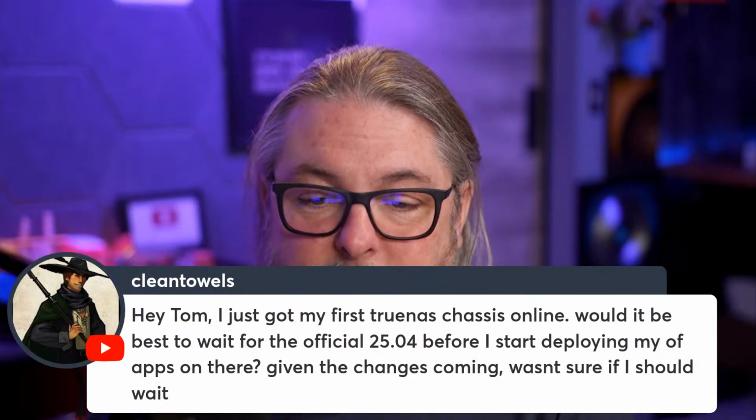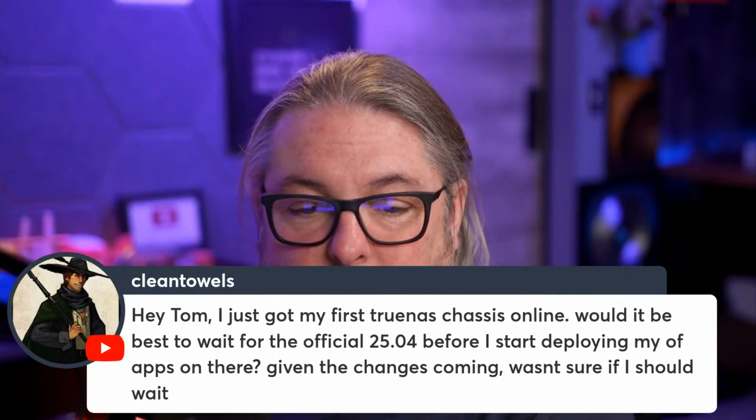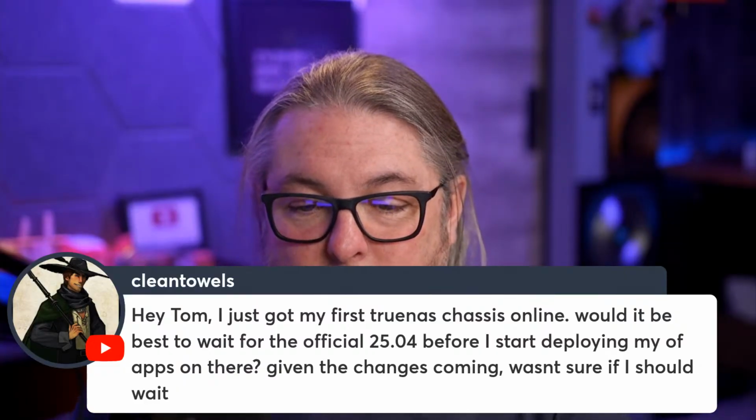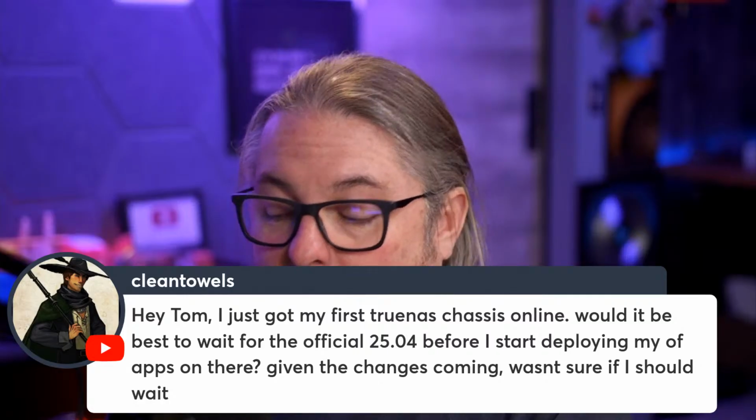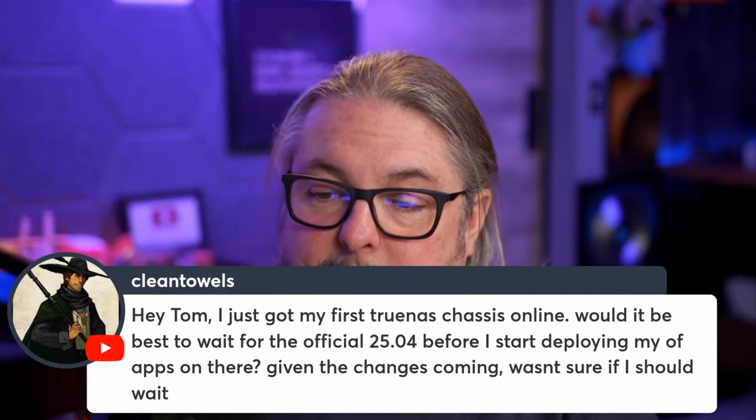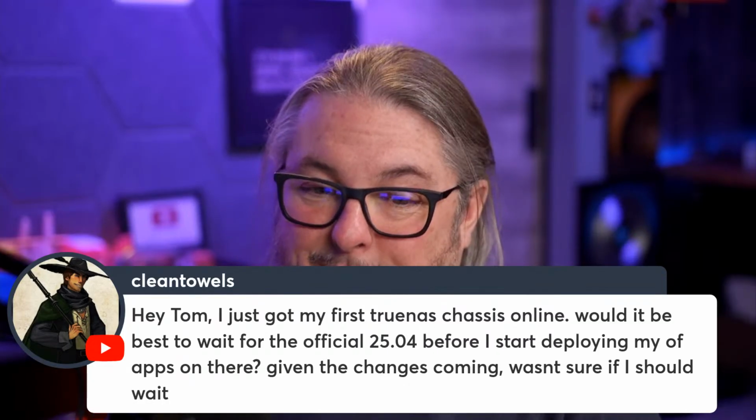Hey, Tom, I just got my first TrueNAS chassis online. Would it be best to wait for the official 25.04 before I start deploying my apps? Given a change is coming, I wasn't sure if I should. I would go ahead and move to the release candidate if you want. The app breakage that could occur will occur, I believe they said June 1st, but I don't know how much breakage will be out there.